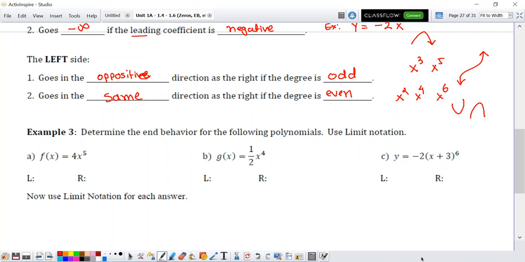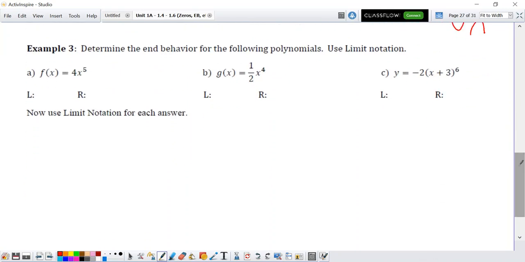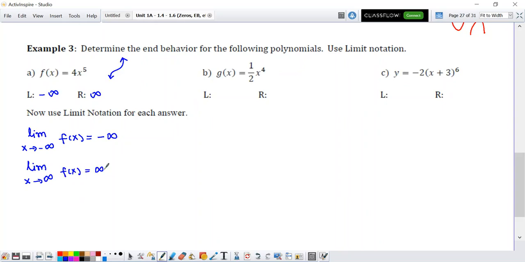So once you have this basic understanding, it is so much easier to find the end behavior from the equation. So, fifth degree, positive. Visualize what my graph looks like. The left end goes to negative infinity, the right end goes to positive infinity. So let's write the limit statement. Limit as x goes to negative infinity, f of x goes to negative infinity. Limit as x goes to positive infinity, f of x is positive infinity. Understand again, fifth degree, opposite direction. Coefficient positive, that means positive on the right, other side opposite.